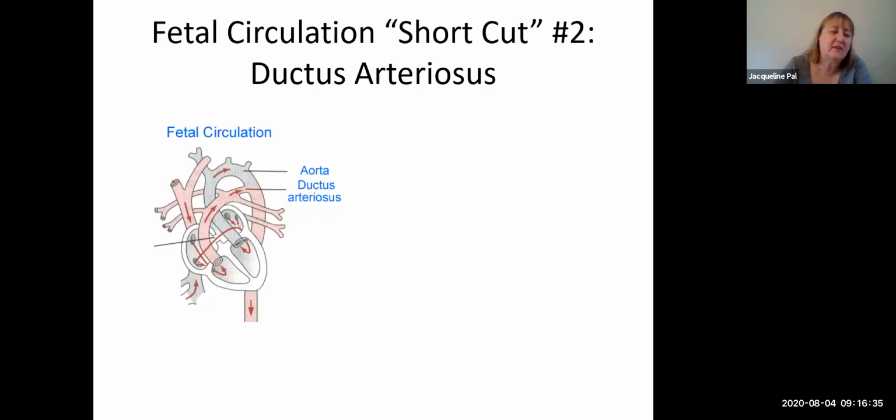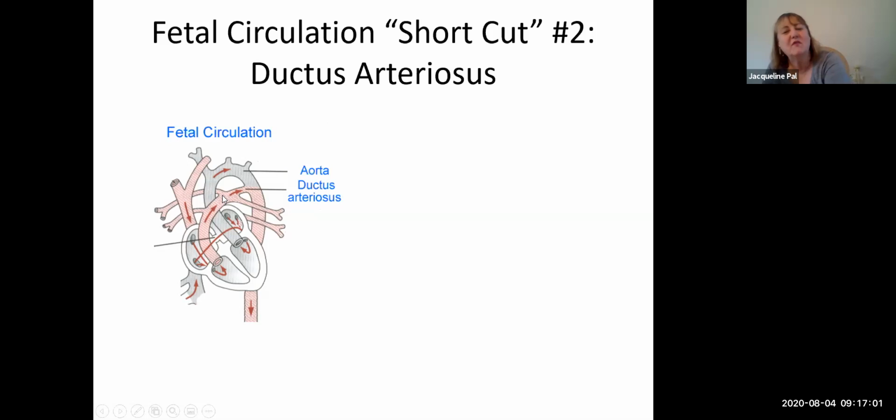Now, here's the thing. Even though the blood is supposed to cut across from the right atrium to the left atrium, like this arrow is showing, some of it decides not to get into line with all that other blood and goes, I'll take the scenic route. And so it goes down into the right ventricle. And from the right ventricle, it will go through the pulmonary valve into the pulmonary trunk.